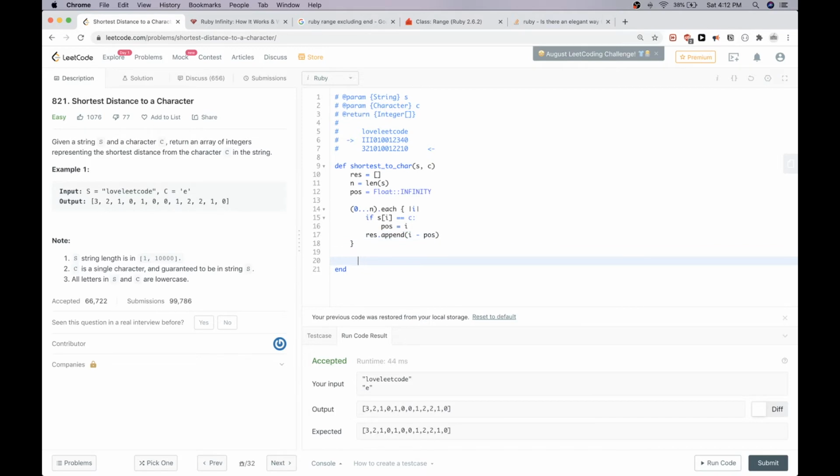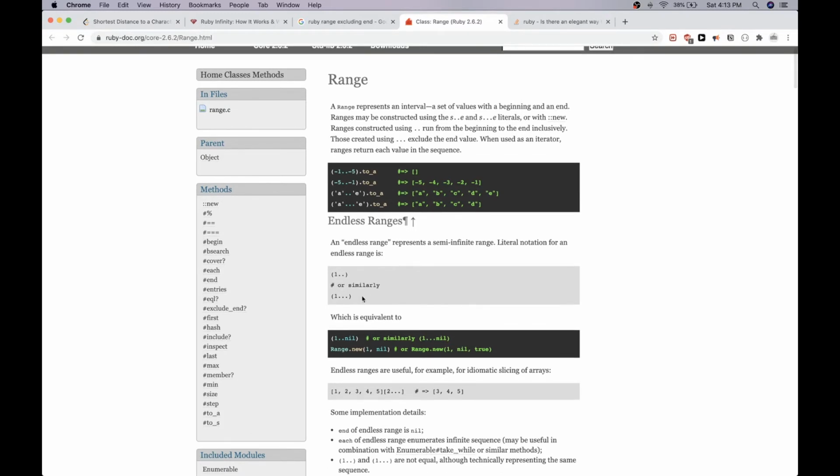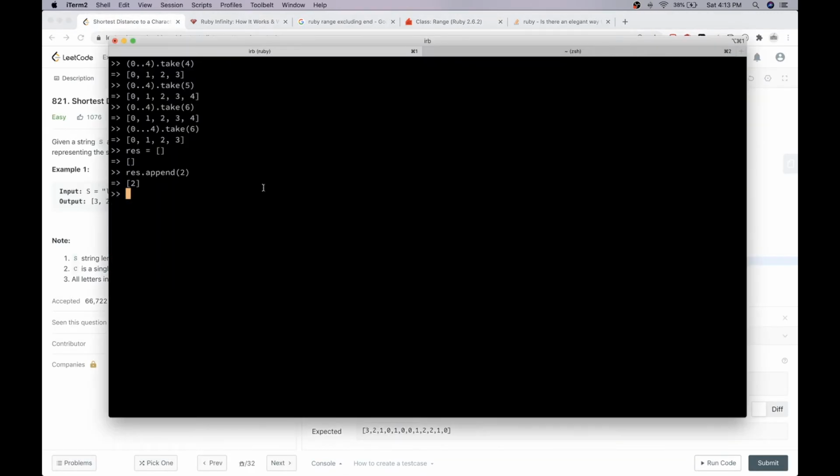And then here we'll do the right part. So how do we do a step with negation? So you could just go like this, right? So we'll need to start from the end here. So for example, we need to do something like -4 all the way up to -1. If we take, let's say, 6 of that, we get 5. It stops at -2, of course. And so if I do this, it will stop at that. I want it to stop at 0, right?